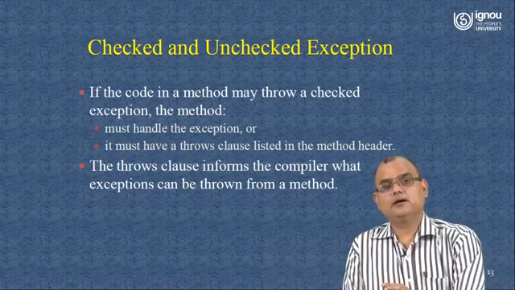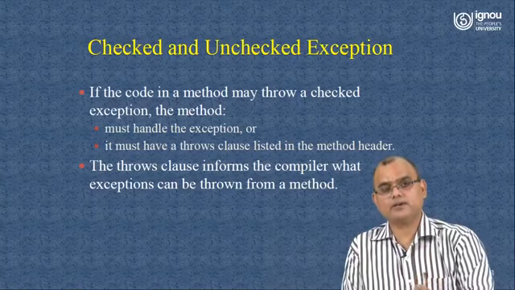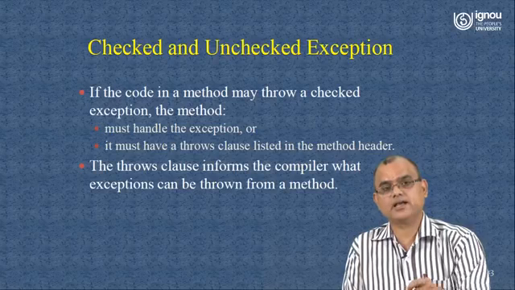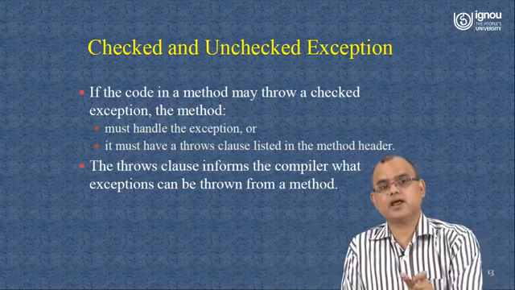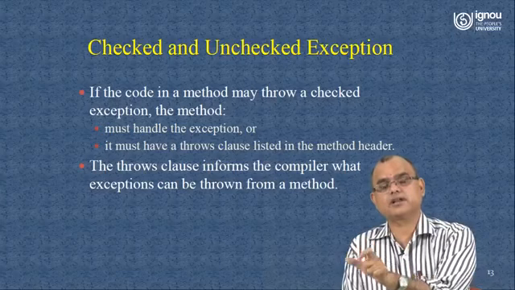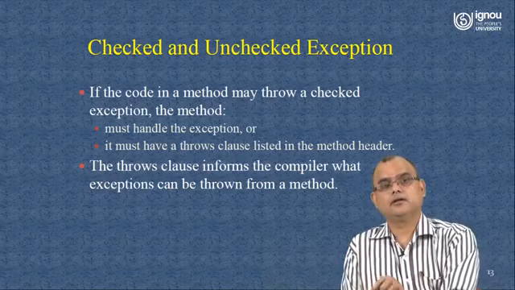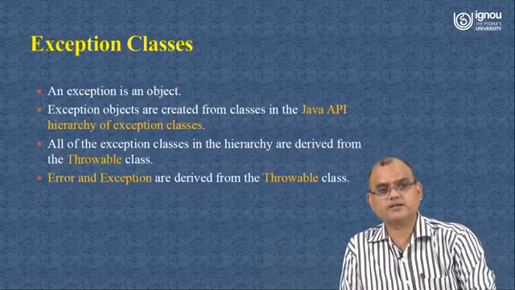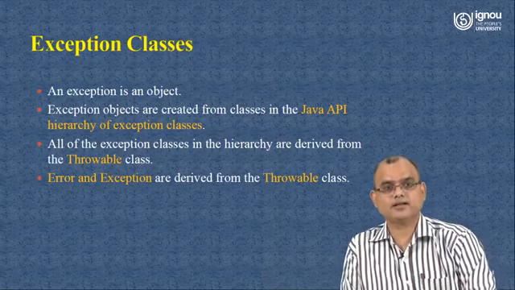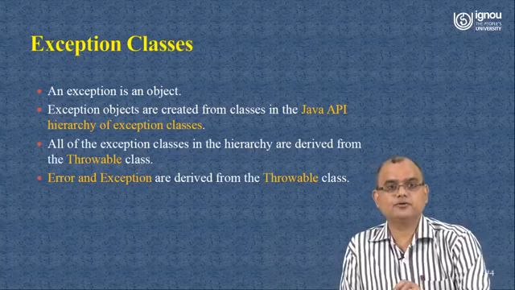then either we have to handle that particular exception by using the try catch mechanism, or we can use the throws keyword and then write the exception class name, and we can write more than one exception class name just by comma separated. Here you can see how. In the next slide I will show you how.